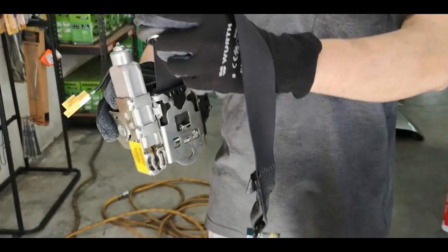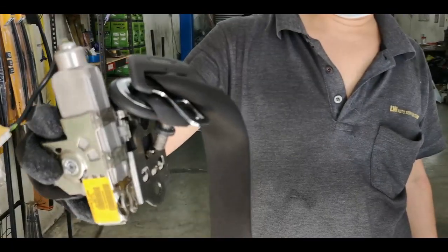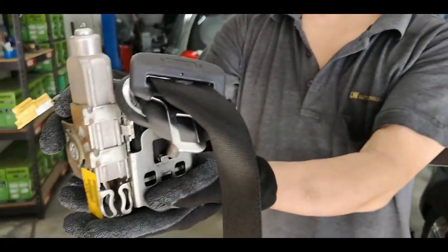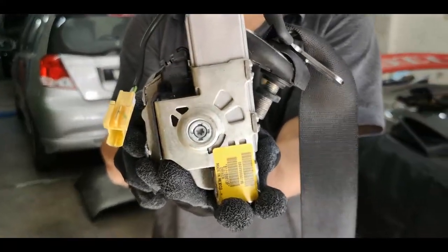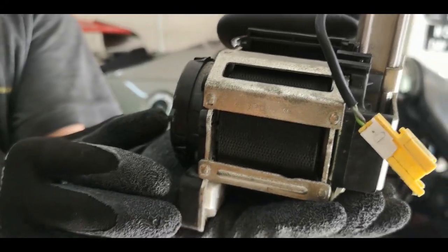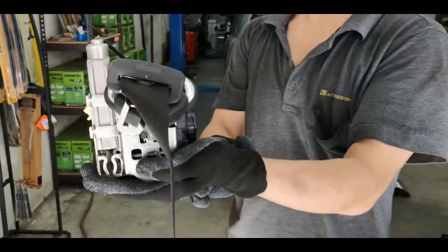So what happened to me? I'm guessing that day when I was using the car at the track and my car spun, the ball bearing inside went into a locked position, and that caused my seat belt to get locked. So looks like it's an easy thing to resolve — I don't need to go into the back of the cover to look inside the ball bearing. Get it back into the vertical position and the seat belt will be okay.